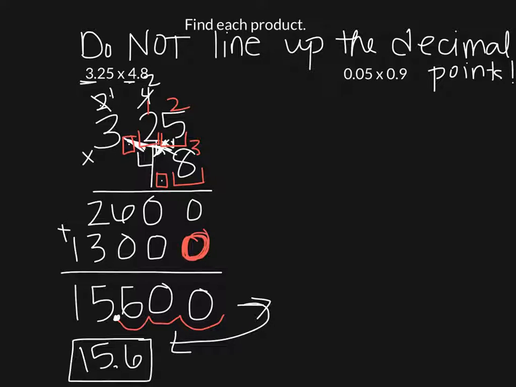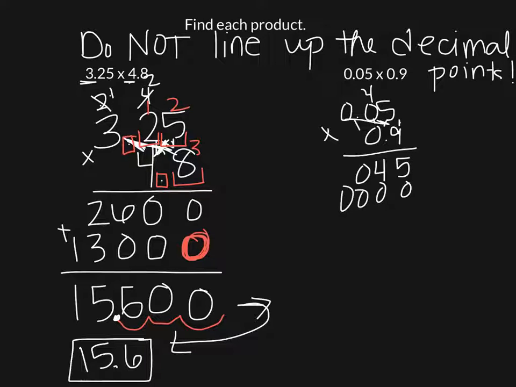Let's try another one. Now, we could do it this way. 0.05 times 0.9. 9 times 5 is 45. 9 times 0, 0 plus 4 more is 4. And I'd get a 0. I added in my 0 because I was going to a new place value. So if I add them together, I'm going to get 45.